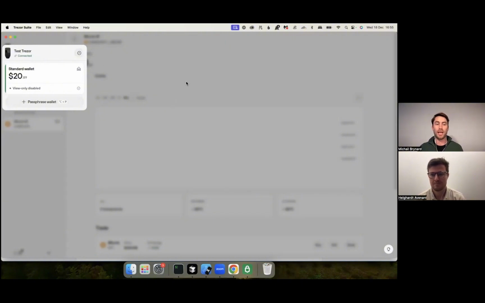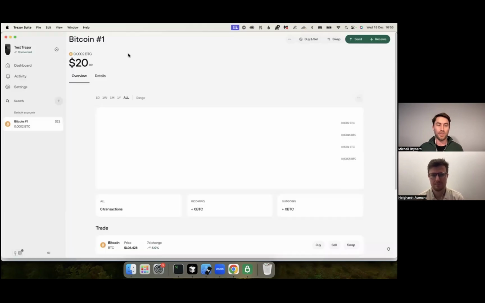You write down your words, you have your backup, you add a passphrase if you want to, and then you can be assured that your seed phrase is secure in this device. And so even if your computer has a virus, the virus will not be able to access your funds because you need to confirm everything on this device, and there's no way for the seed phrase to be extracted from the device. Even if you plug it into the computer, it has built-in protection mechanisms. When a transaction needs to be signed, you prepare the transaction on the computer. It then gets sent to the device, and you need to confirm on the device, and the transaction is then signed on the device and then sent back to the computer.